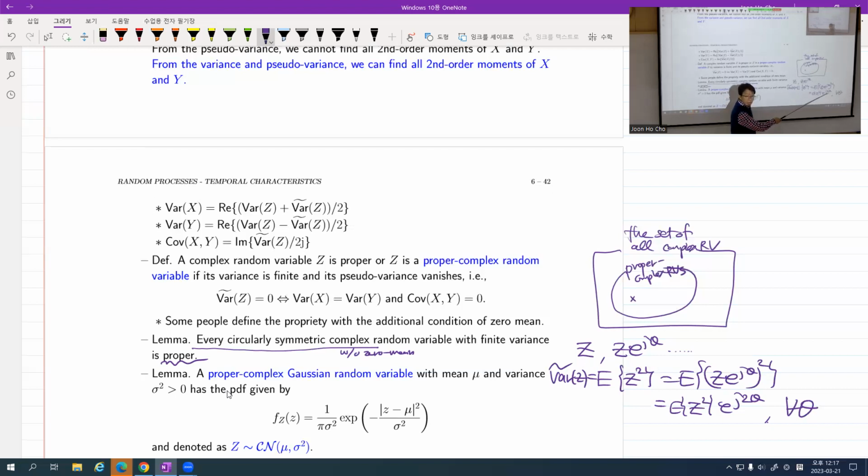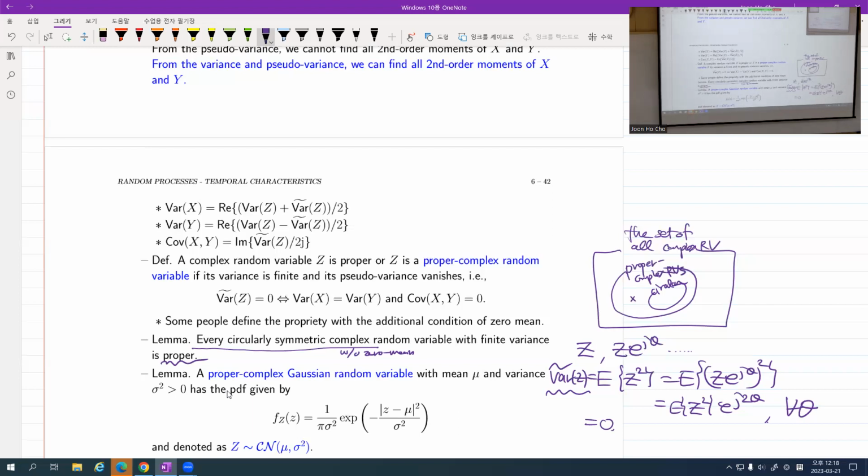And you choose theta as pi over 2. What does that mean? This is negative 1. Some number equals the negative of itself. What does that mean? They are 0, right? So the complementary variance vanishes, which means that every circular complex random variable is proper. Got it? So you can say something like that. Got it? Circular means proper. Got it? The converse is not true in general.